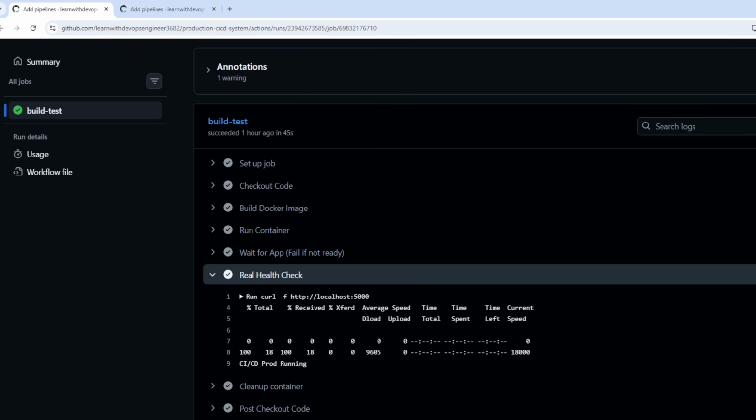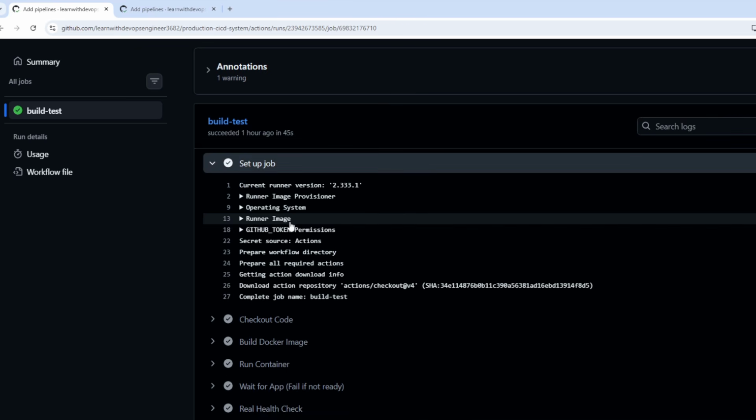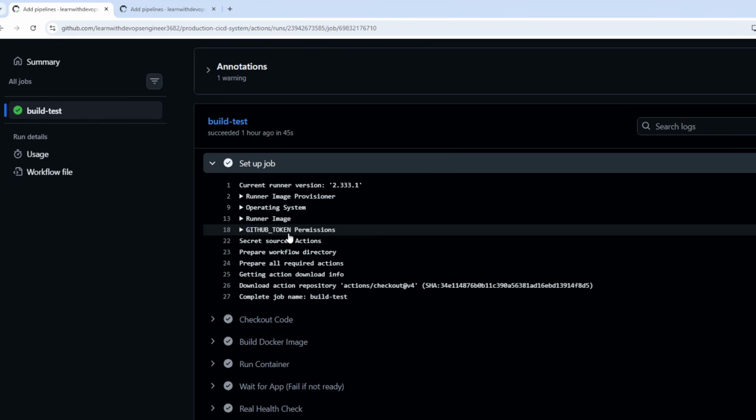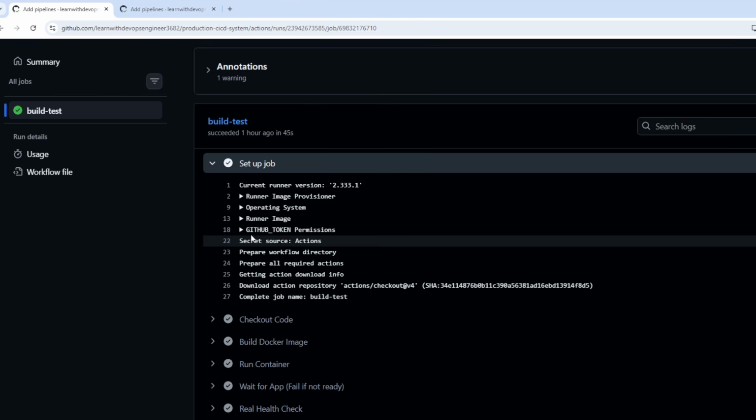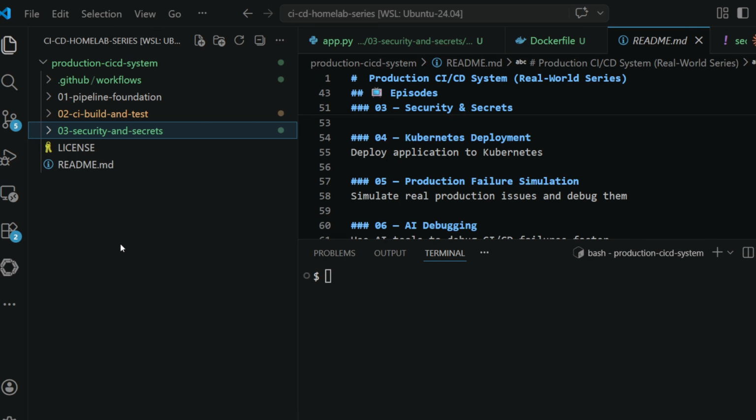And this is where most engineers fail. They think, I used secrets, I am safe, but that's not how it works. Security is not about using secrets, it's about how your system handles them.